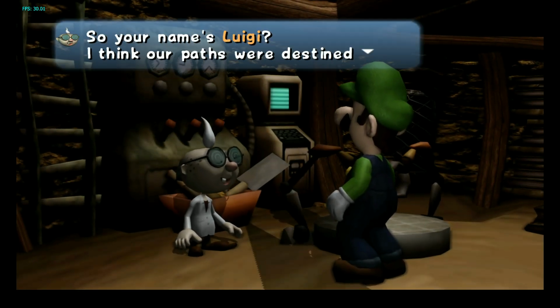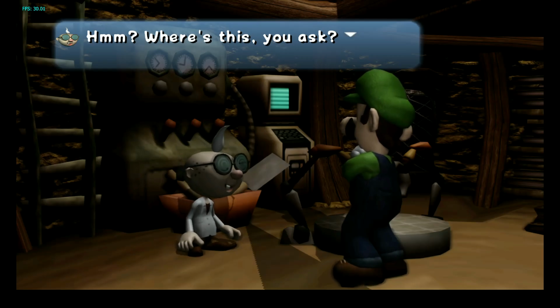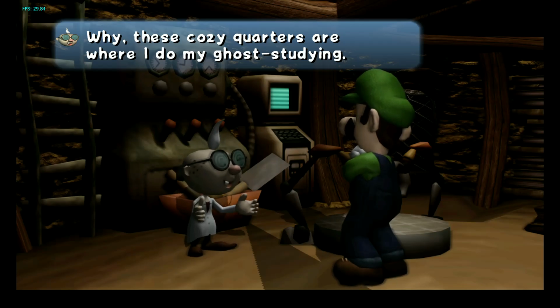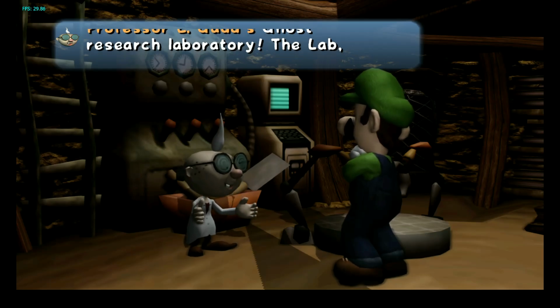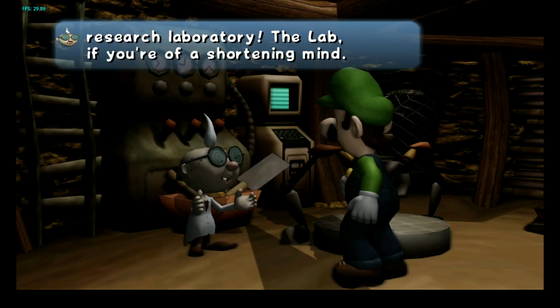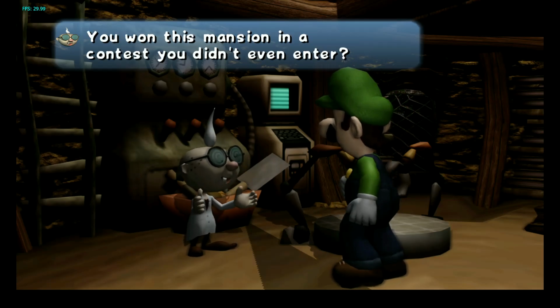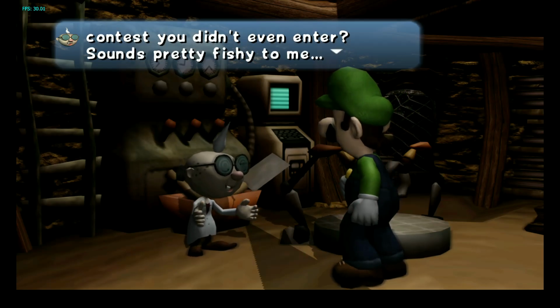So, your name's Luigi. I think our paths were destined to cross. Well met, Luigi. Where's this, you ask? These cozy quarters are where I do my ghost studying. Professor E. Gadd's Ghost Research Laboratory, or the lab, if you're of a shortening mind. You won this mansion in a contest you didn't even enter? Sounds pretty fishy to me.